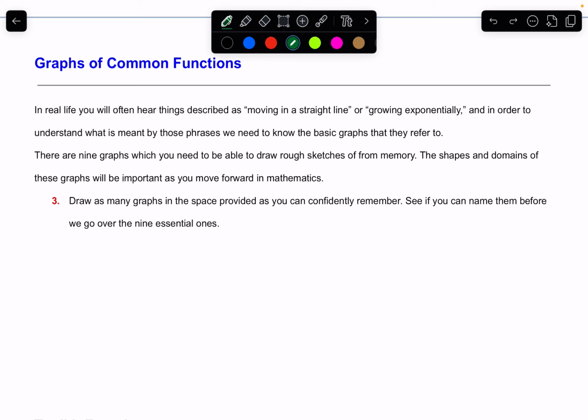So you all know what a linear function is because we've talked about linear functions. We've drawn a bunch of straight lines, so you know one of them. But have you heard of a quadratic or a cubic or a rational function, any of these other 9 that we're about to name? So try to list out as many as you can, and then I'm going to show you in just a second.